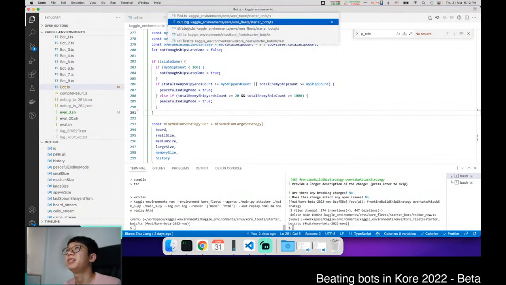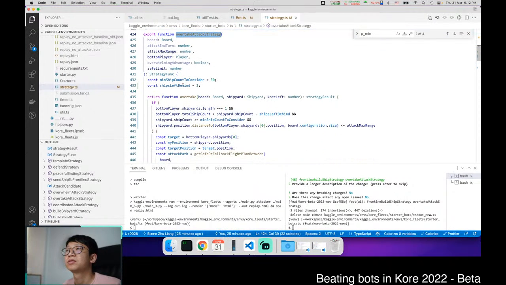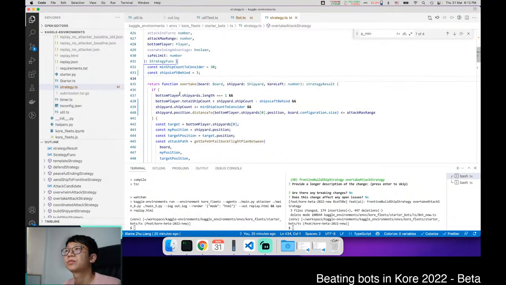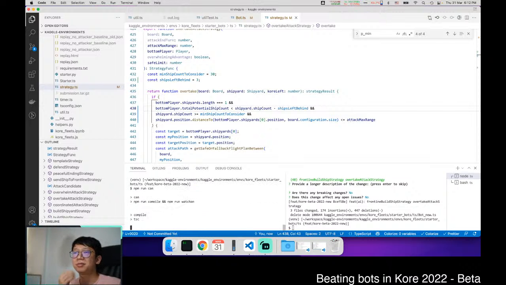So we need to be mindful of that. So potential ship count is less. I think that should fix the problem.